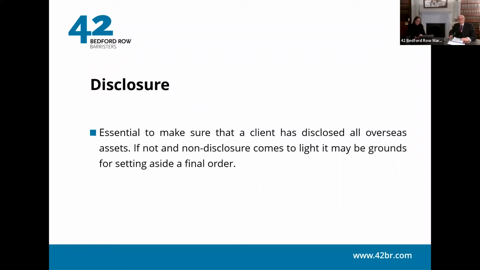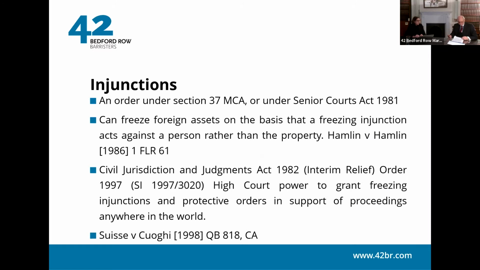But assuming you do manage to find the property, then it may be that you need to think about protecting it by way of an injunction. Yes, and an injunction under Section 37 of the Matrimonial Causes Act, or under the Senior Courts Act 1981. The court can freeze foreign assets on the basis that a freezing injunction acts against a person rather than the property, and that was as far back as 1986 in the case of Hamlyn.